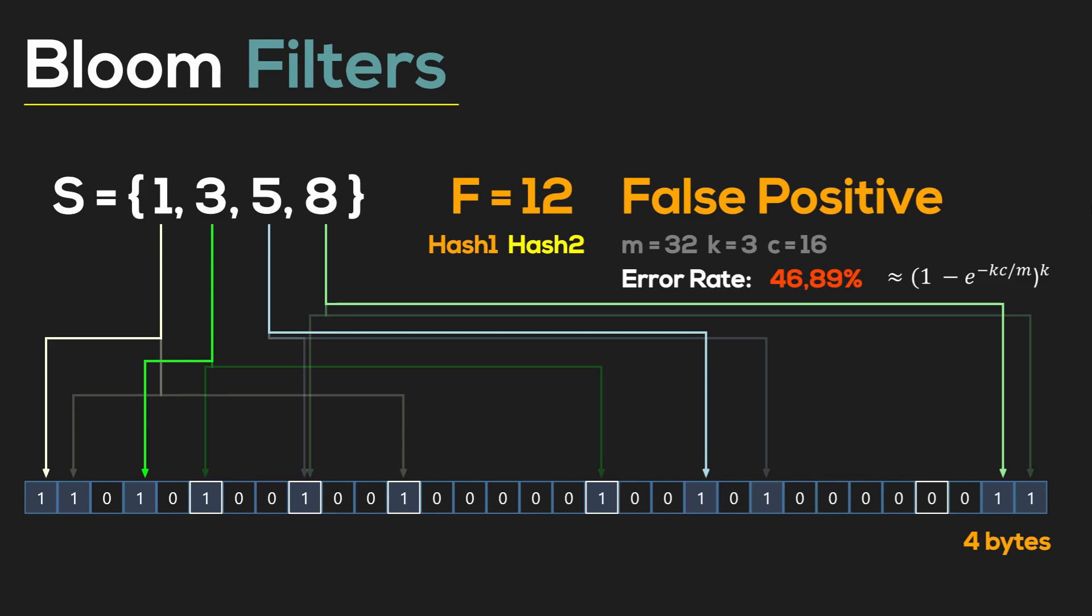The error still goes up. Perhaps the mask is too small as is to hold this number of hash functions. Let's change it to 64 bits. This decreases the error rate but now if we reduce the number of hash functions the error rate is unaffected. And again increasing the mask size has the most significant effect on the error rate.